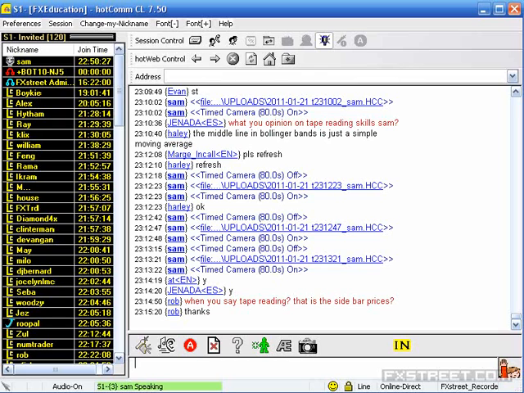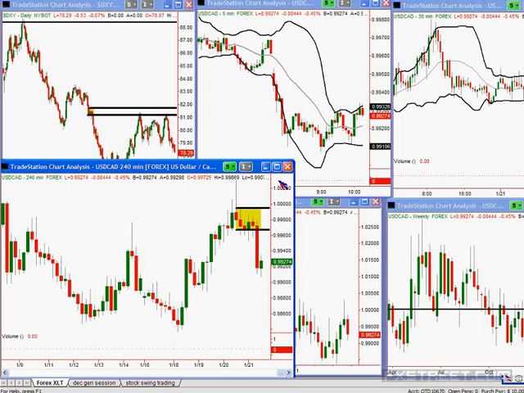Let's see here. So again, if prices come up to this level, let's map this out. Let's put some numbers behind this. Let's say prices get up to 99.68, and we look at maybe a 30-minute chart here, or if we're going with a 240, I'll go with a closer time frame. Let's go with a 60-minute chart. So if prices get up to that level, let me just put them next to each other.